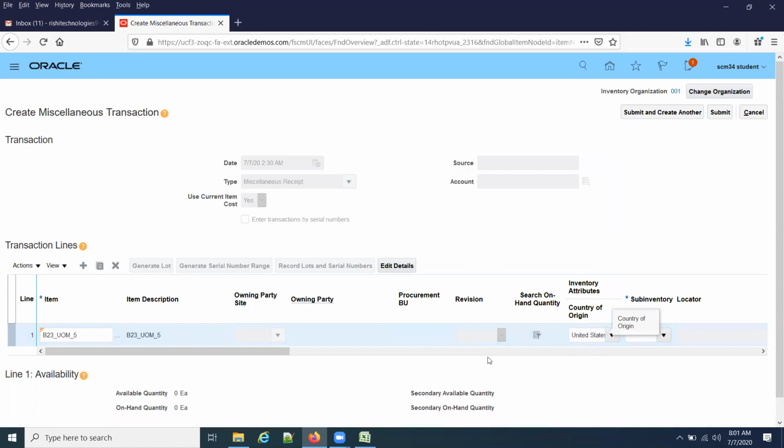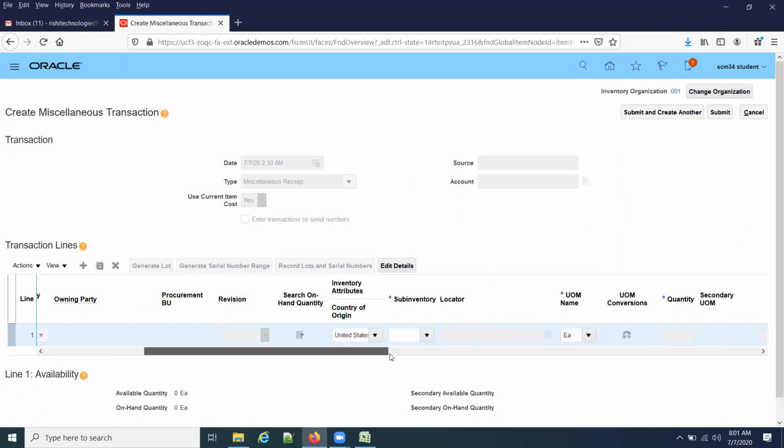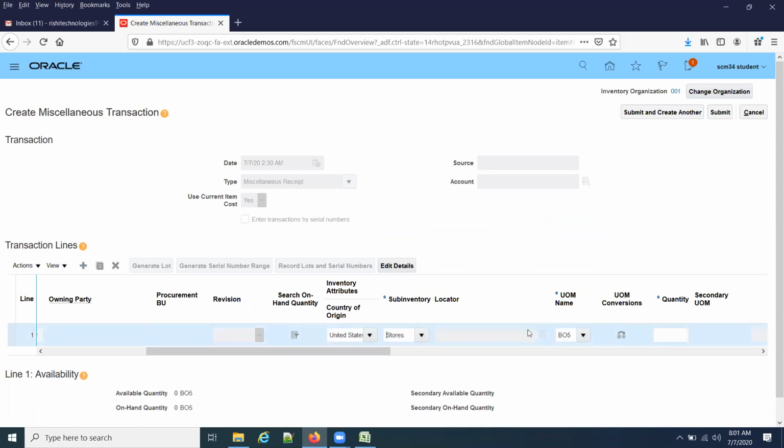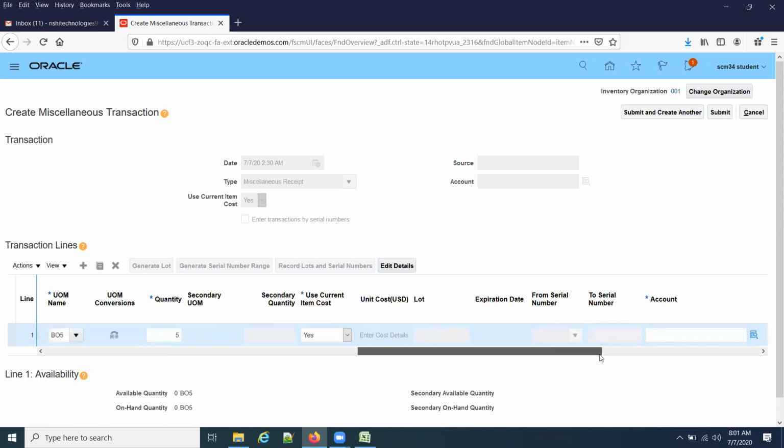And let me enter how much quantity, and subinventory. Let's say Stores. I am receiving maybe 5 boxes from the US.